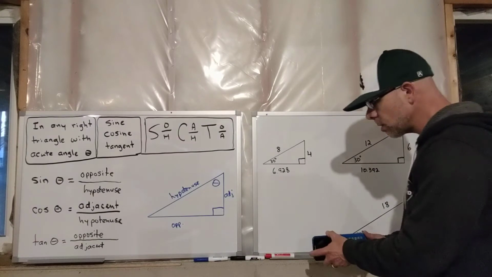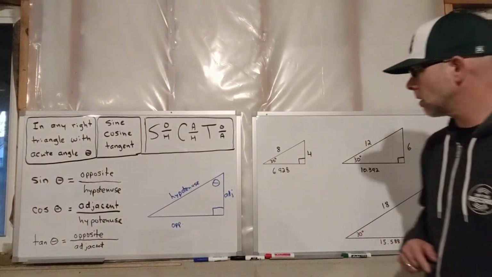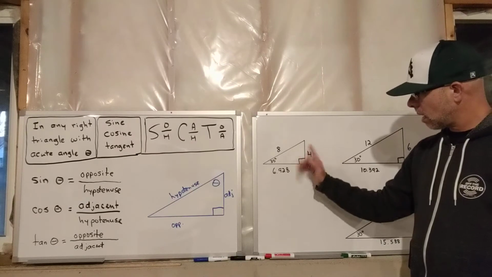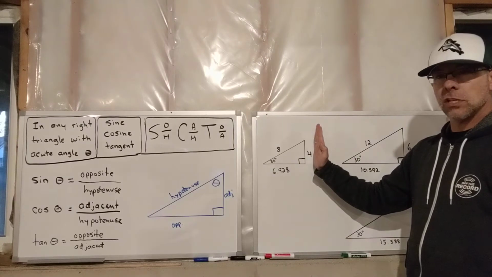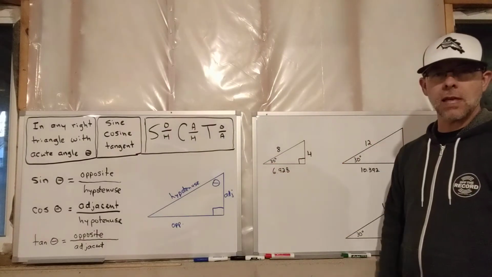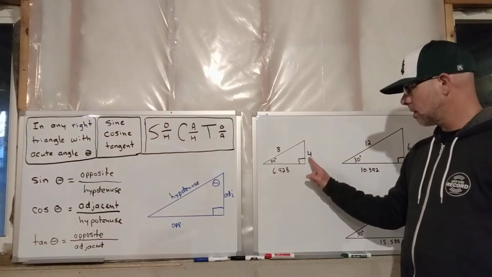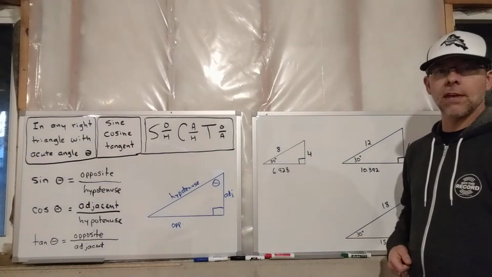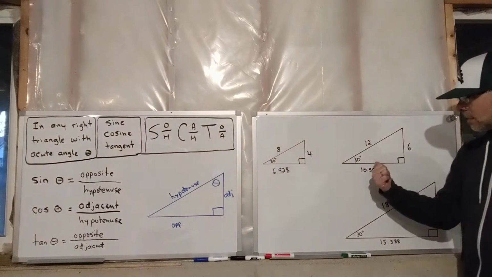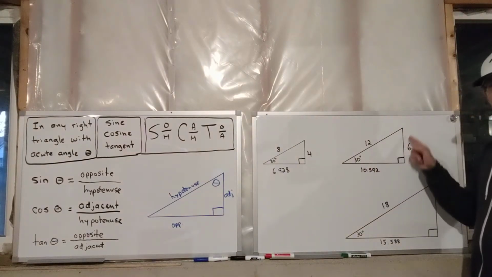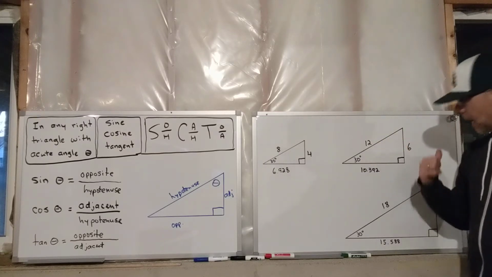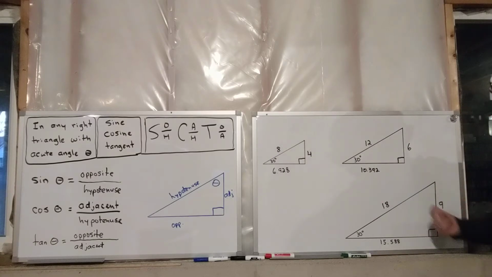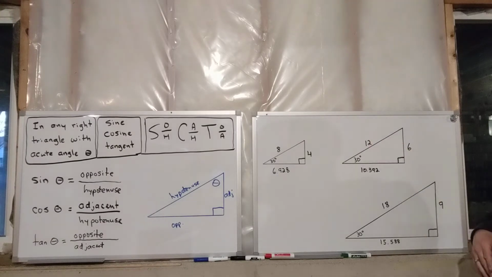See, I bet you're noticing something about these triangles that looks similar. Did you notice that this side across from the 30 degrees, I made 4 inches? Did you notice that the hypotenuse is exactly twice that big, 8? Or you could say this is exactly half the hypotenuse, 4 is half of 8. Did you then notice in this picture when I made this 30 degree angle and made this side 6, the hypotenuse came up exactly 12, double. 6 is half of 12. And then when I did this one, it happened again. This is 9, that's 18. 18's twice as big as 9. 9's half as big as 18. 6 is half as big as 12.